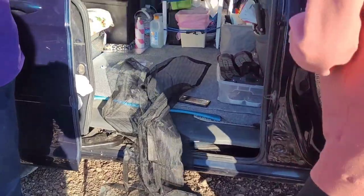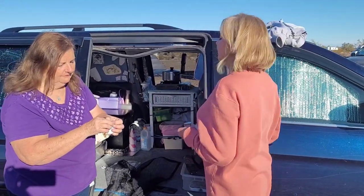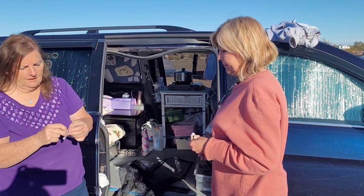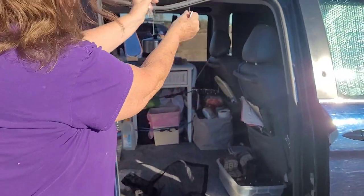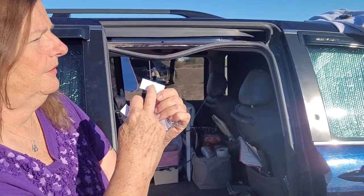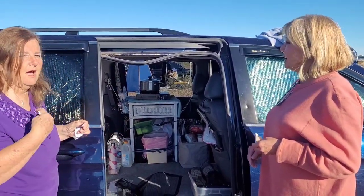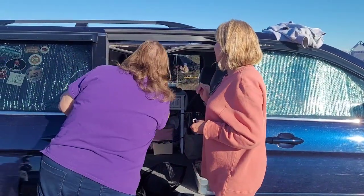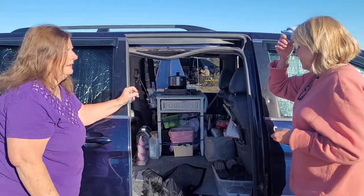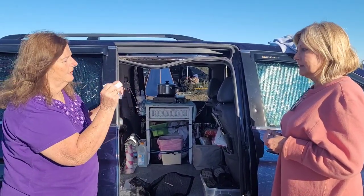What I did to secure these — because if you've ever worked with Velcro before, a lot of times the Velcro is so strong that when you go to rip this off, the sticky stuff may not be strong enough to stay on your car. So the purpose for the pins is: I put the Velcro on first, wipe it down, put it on your liner, and then we put the pins inside the Velcro. Then we put the other Velcro on top.